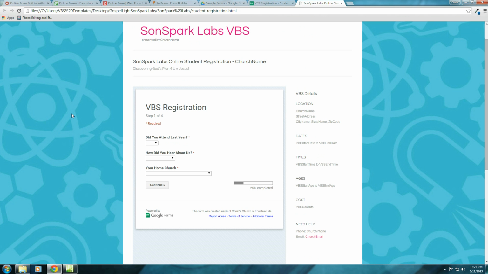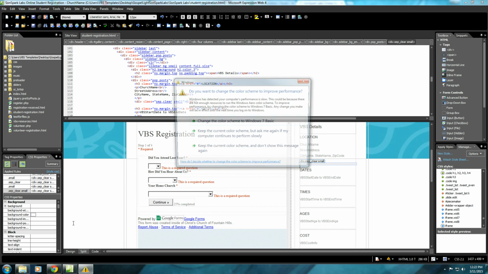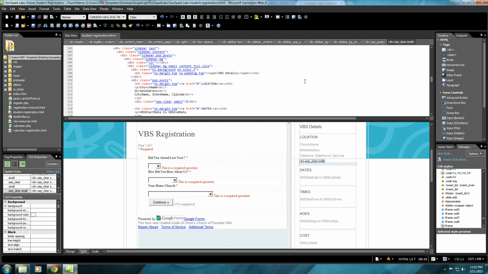We've taken out the old form, we put the new form in. It's very, very simple. You can do this exact same process with the volunteer registration, but again, just create your form online, whichever program or website you use. Just get the embedded code that you need. Take that line of code, delete out the form, paste in the new line of code, and that's pretty much it. It's a very, very simple process, but that way you can create your own forms, put them in, design them any way that you want. Again, preferably I use Google Forms because it will automatically save your information into a spreadsheet, which is really nice.